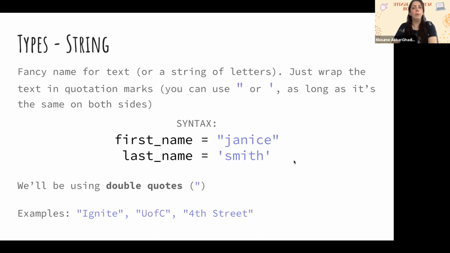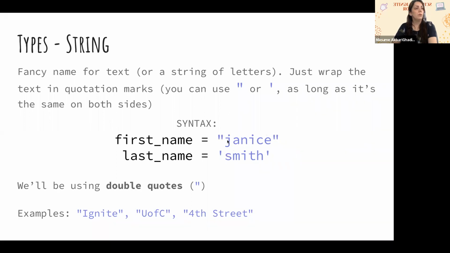The other type of variables are strings. Actually, a string is a fancy name for letters. When we have letters, each one is a character, but when we have them between quotations, we can have single quotation or double quotation.